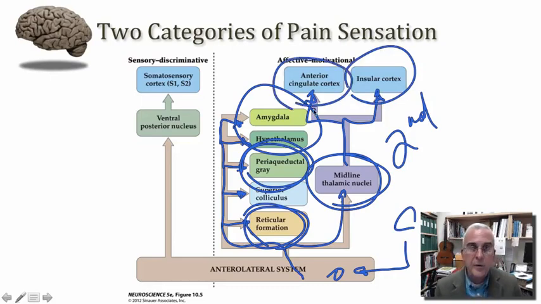Whereas the anterior cingulate cortex is a very interesting part of the brain. It participates in prefrontal cortical networks that are involved in evaluating the significance or the consequence of our actions. And we know from some very interesting studies that activation of the anterior cingulate cortex seems to be associated with the burden of our pain. This can be modulated in experimental studies through hypnotic suggestion. And it's been demonstrated that the more we feel pain as an unpleasant experience, the greater is the activity in this part of the cingulate gyrus.